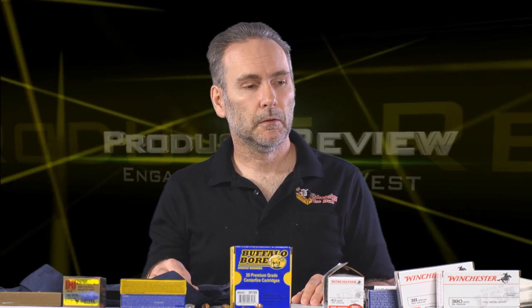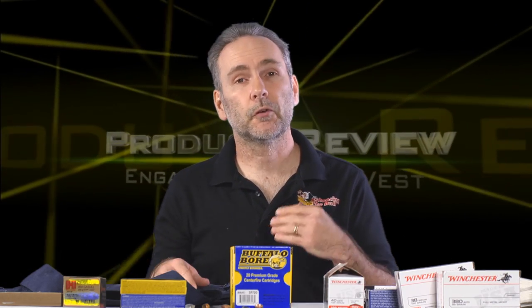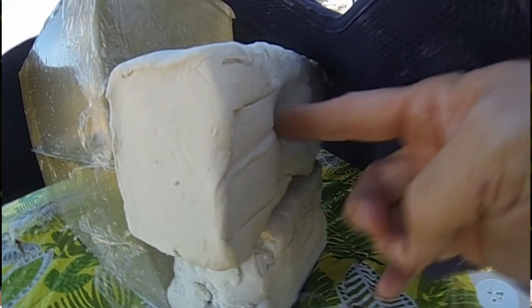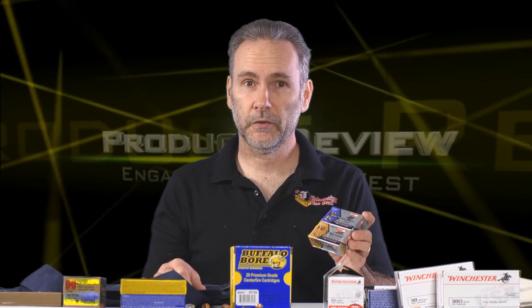We tested all the handguns it was designed for and it passed with flying colors. Then I tried some long guns — even though without rifle plates it's not designed for rifle protection. I started with a .22 LR out of an 18-inch barrel. Both the Aguila Super Maximum and Sniper Subsonic left a dent about a half inch deep — no joke. They hit almost as hard as the .40 S&W for blunt force trauma. Don't talk down the .22 LR out of a rifle barrel.